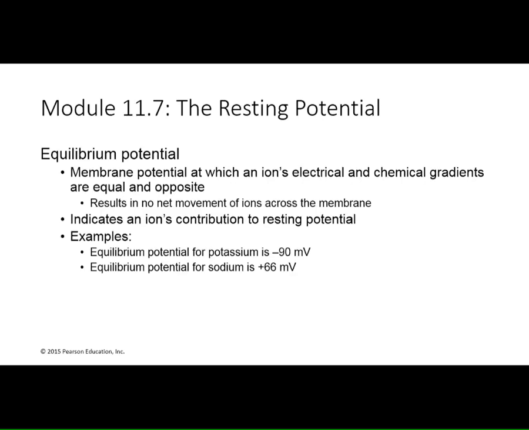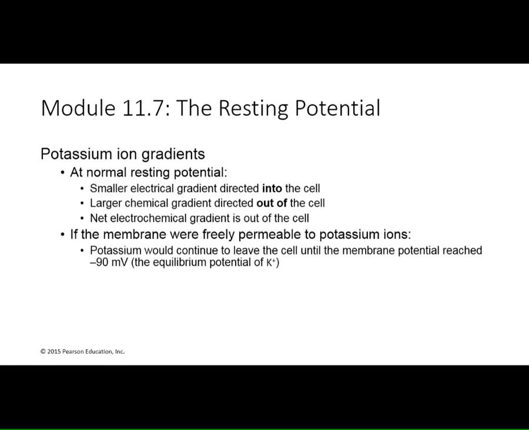If we look at the ion, it turns out that potassium has a negative 90. Hold on with me for a second. If I just looked at potassium, potassium has a potential of negative 90, and sodium is positive 76. So which of these 2 appears to have a greater contribution, knowing that neurons sit at negative 70? Potassium. Potassium seems to be kind of driving the show. Potassium is negative 90 by itself. Sodium is a positive difference. So what we see is that, in the end, sodium's important, but it's potassium that ultimately helps to maintain and hold on to this gradient.